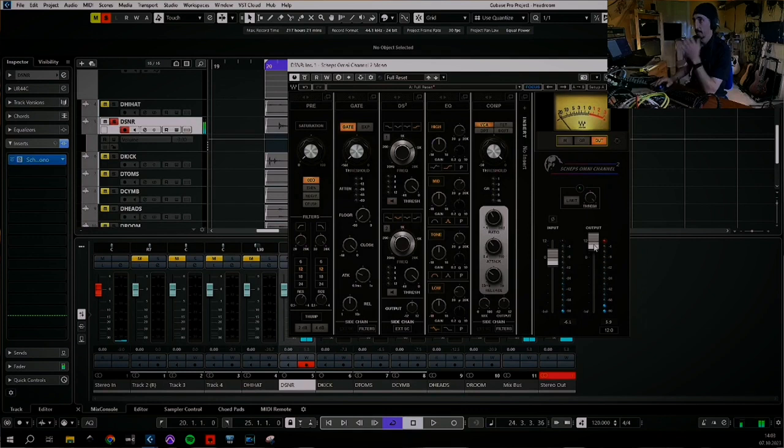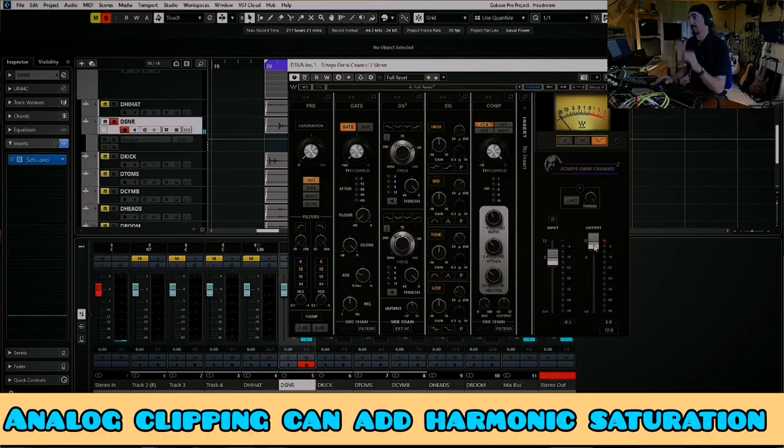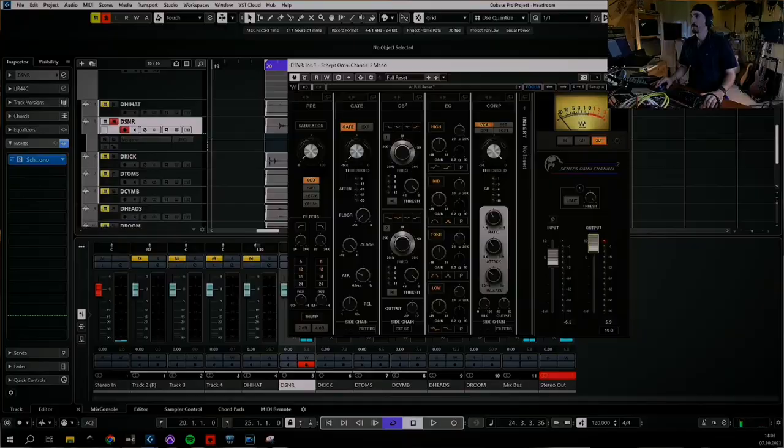It can be a nice kind of saturation that you want to have, because these plugins are sometimes emulated after original analog hardware, and they emulate the behavior of this analog gear. And sometimes clipping analog gear can result in a nice harmonic saturation, but you don't want to clip in the digital world. Digital clipping does not sound nice in any way.